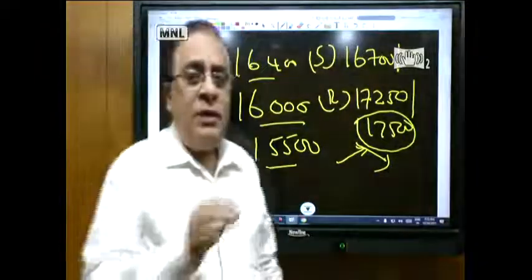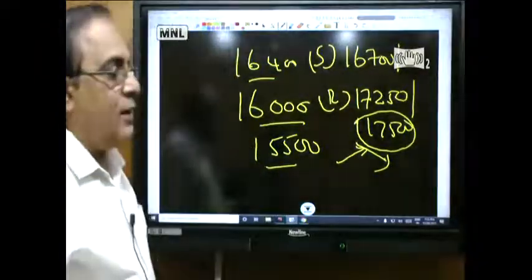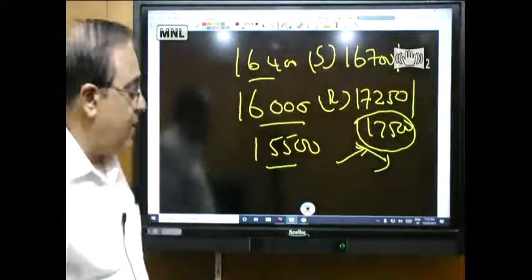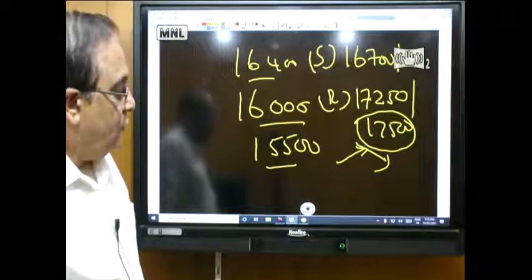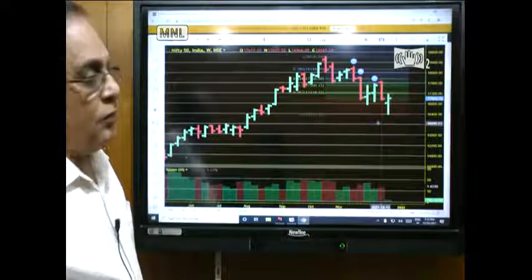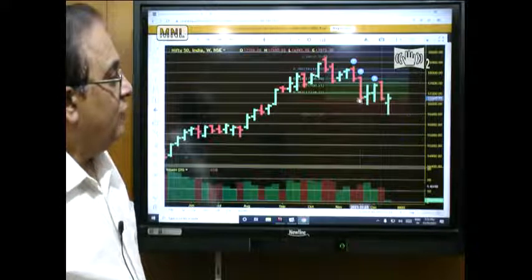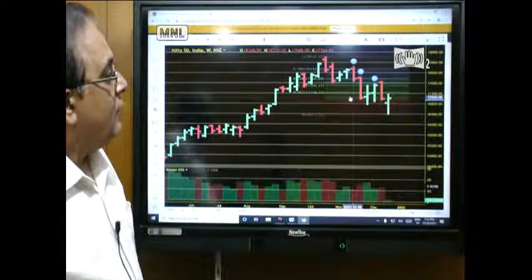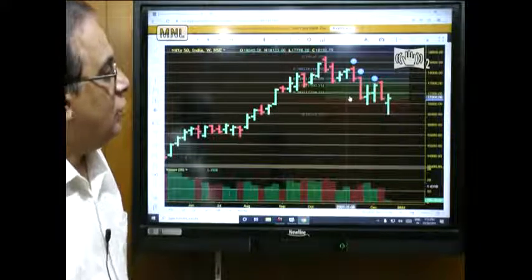But whenever the rally takes place, we should also be mindful of where all the resistances can come. Let's look at the pivot points itself and also the Fibonacci. Now, the first area, this will be broken, because 16,000 on 500, 600 levels. Then we will have a strong resistance coming closer to this area, which is 18,100.